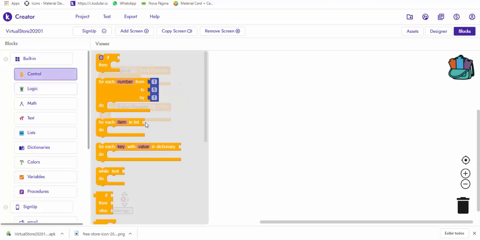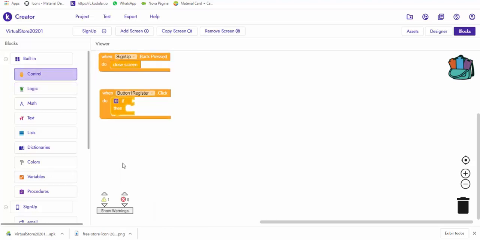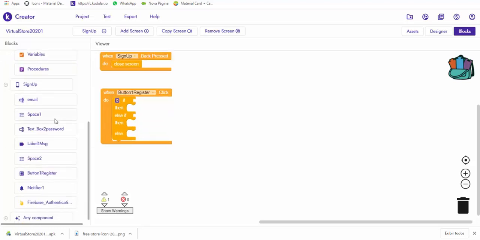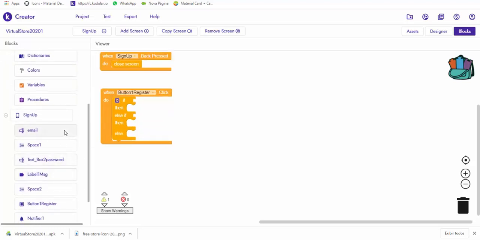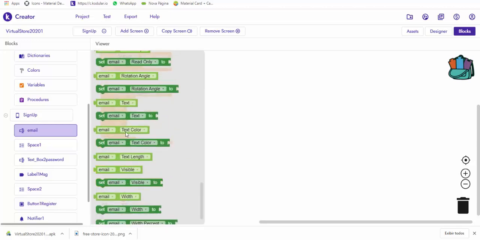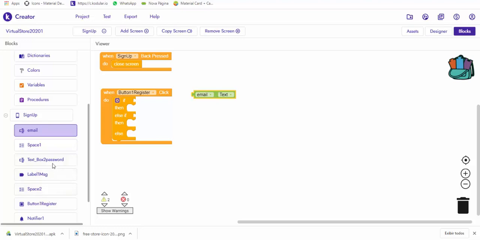and now in the button register, when it's clicked, we're going to have an else if and an else. First thing we're going to check here is if the email and the text box password are empty.